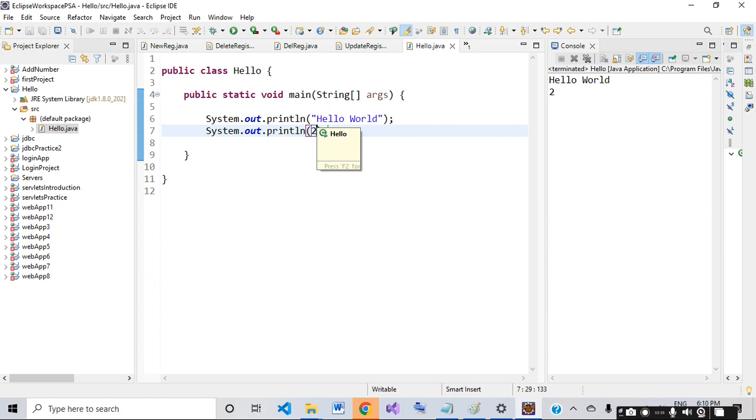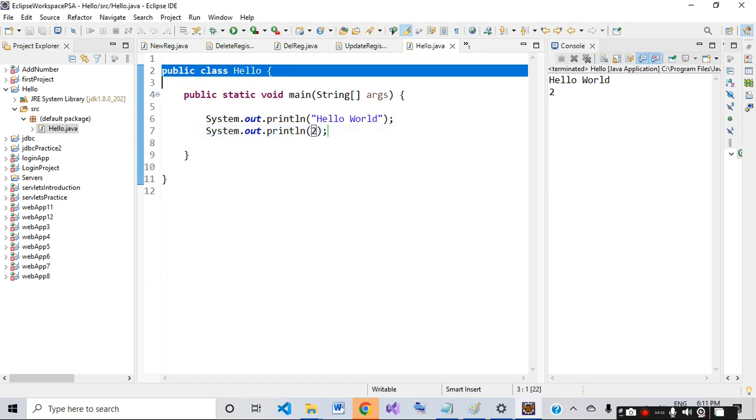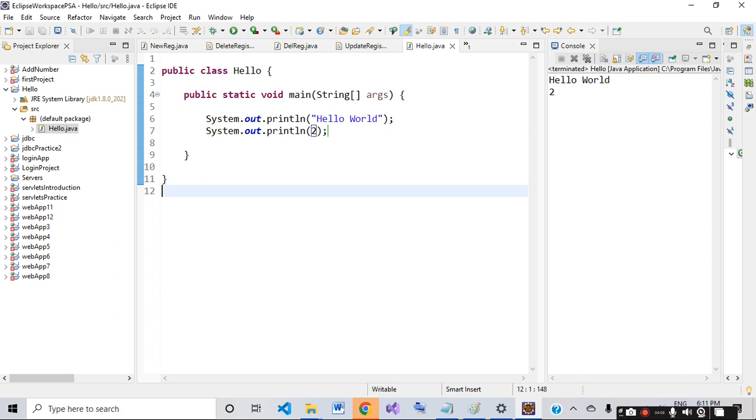We always put strings under inverted commas. So this convention you need to understand, and in the English language where we use a full stop, here we are replacing it with a semicolon, right? And remember one more thing, every program will contain a particular class, as you can see from here: public class hello, and a main method, right? So let us understand all these things in Paint for better clarification.